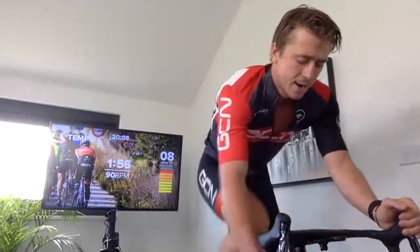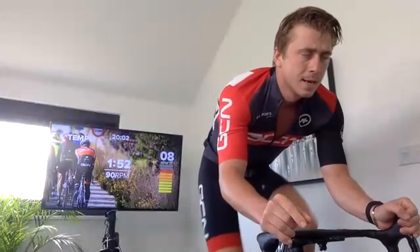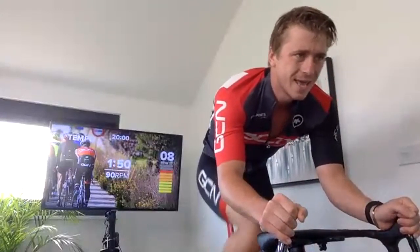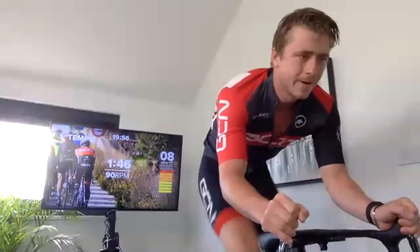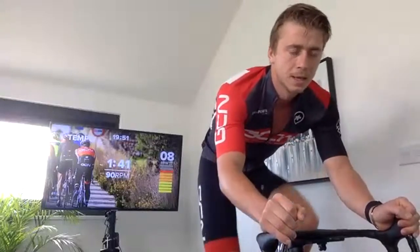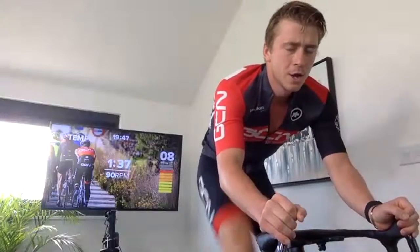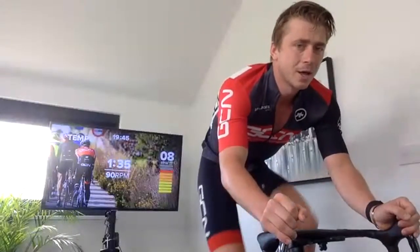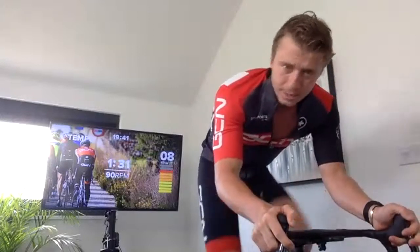Dig in. Imagine you're on a time trial. You're sitting nice and strong on the bike. You're sitting in that tempo sweet spot effort. Right. Coming down under 2 minutes to go. You can do it now. Dig in.